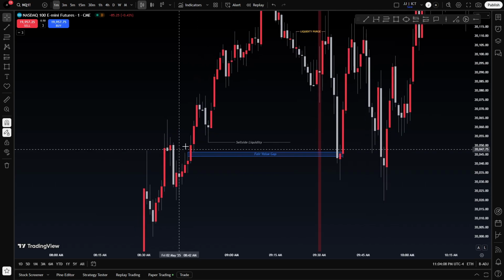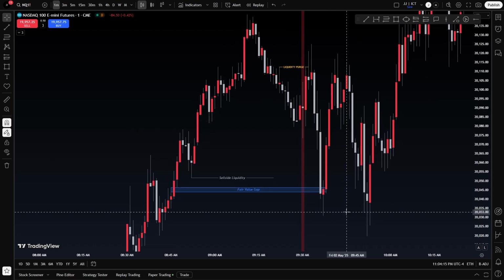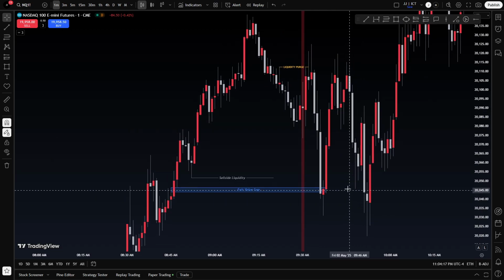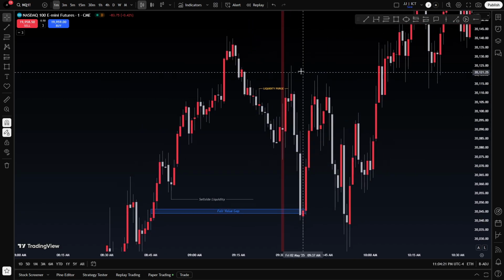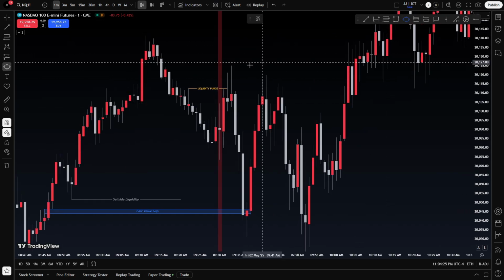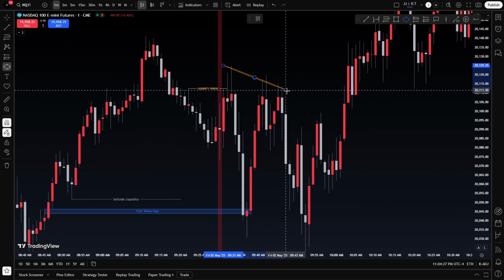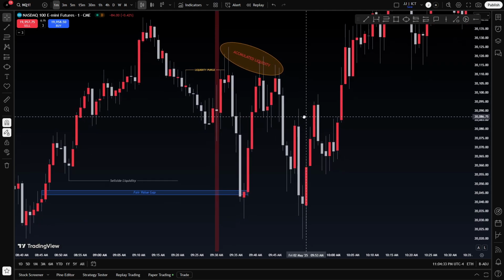After that, that sought lower, or that seeking lower, whatever you want to say. I don't really know how to use the word, but you get what I'm saying. Price begins to head right back higher, okay? If you see this up here, pay attention to this. We're going to go ahead and mark this as accumulated liquidity so you can already get the idea of what price wants to do. Accumulated liquidity up here, we're going to do it just like that.